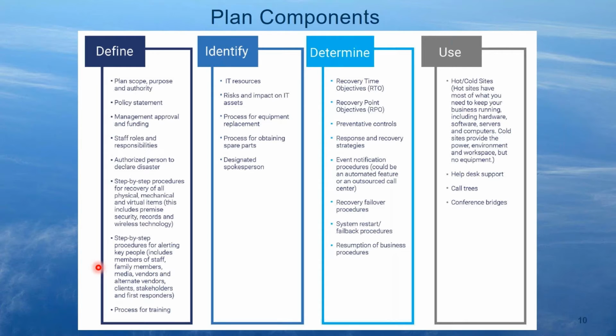It's also important to have family members' contact information for your staff. You may not be able to reach your employee, but you may be able to reach their family, and they would know the condition or whereabouts of your staff member. You're going to most likely want to help out taking care of all of the family members. I know in some of the disasters up here, fires in particular, it was important to make sure everybody was safe on the staff and their family before everybody got back to work trying to restore services. So think about that ahead of time. How are you going to handle that? How are you going to notify people?